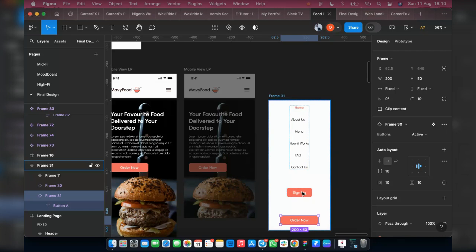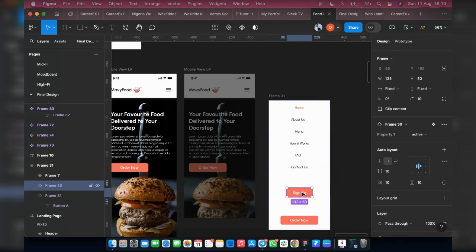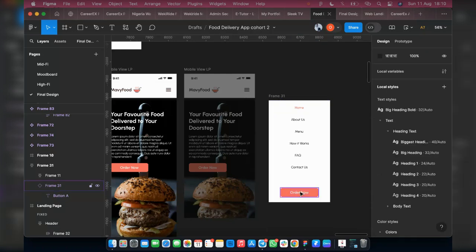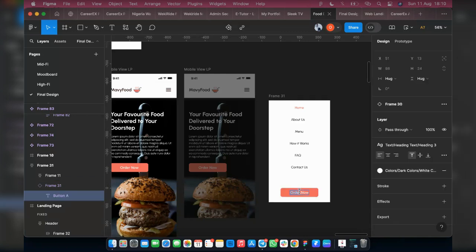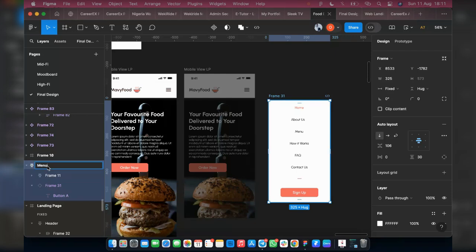And this is going to be sign up. I'm going to rename this to menu. Once I rename it to menu, I'm just going to add it here, and then move it to the top.